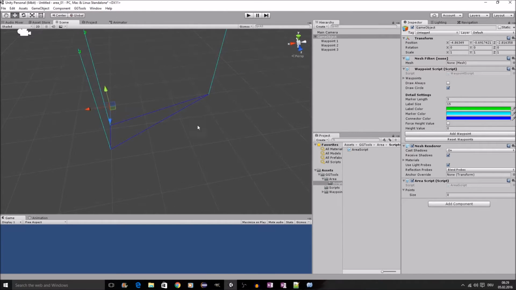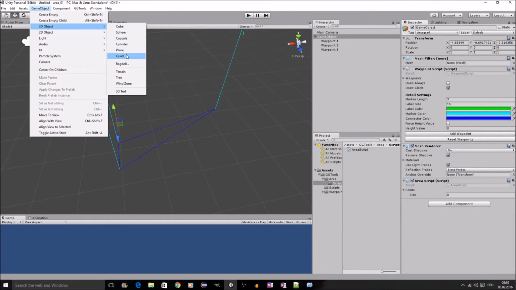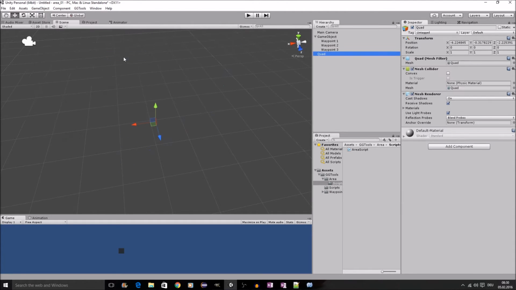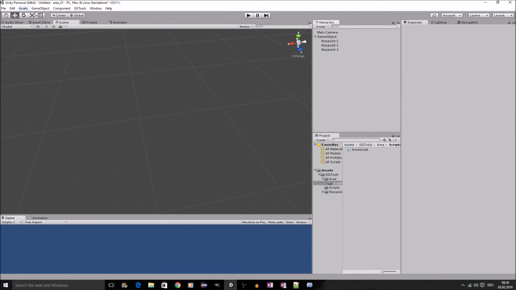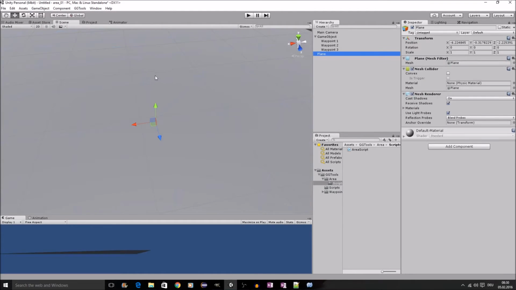And another thing that Unity requires to create a mesh is tries. So each face is always made of tries. I think, I'm not fully sure, didn't test that. Let's just have a look at the quad. Okay, that doesn't work at all. Let's look at the plane.